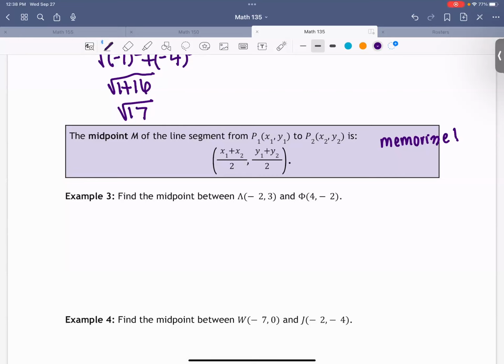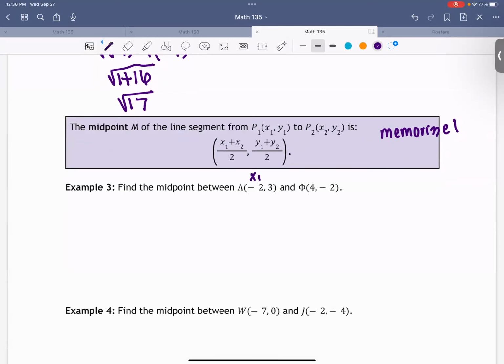All right, so do you think it matters which one is x1, x2? For example, if we make delta the 1, then x1, y1, perfect, right? Because we're just adding together the x1s and x2s, it doesn't really matter which one we call x1 and which one we call x2, as long as we keep the 1s and 2s together. So I just made the first one x1 because I thought that would be easy. Let's plug it into our formula. Our formula isn't really an equation, it's actually a point.